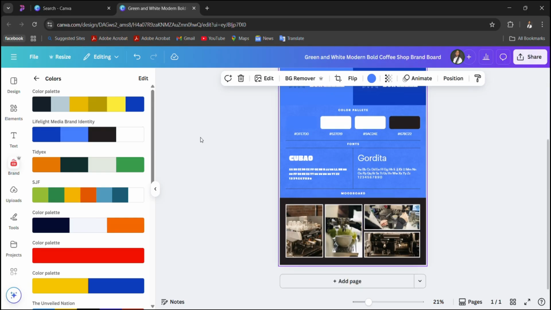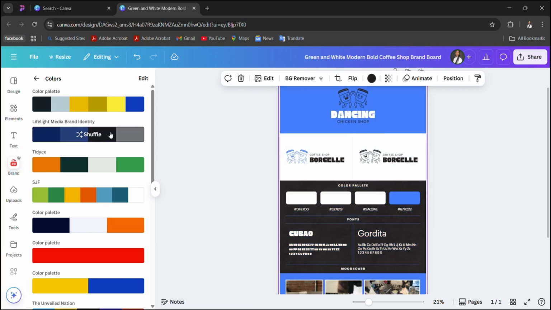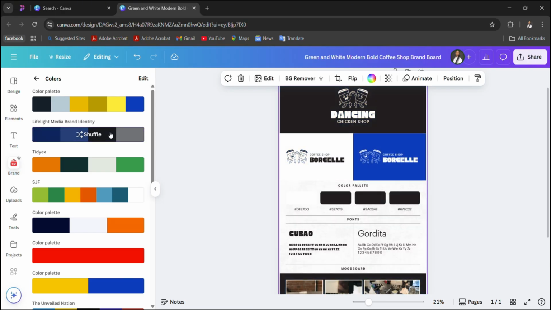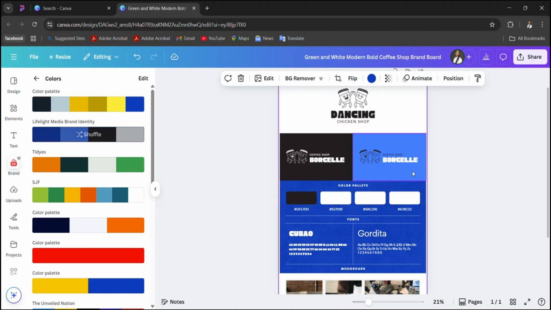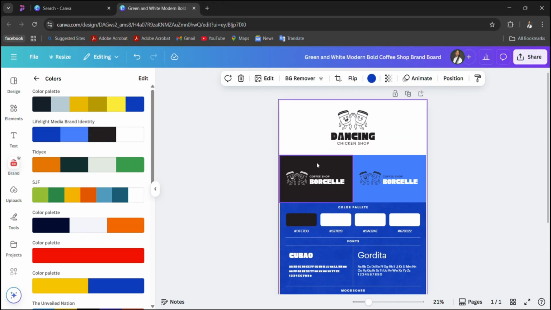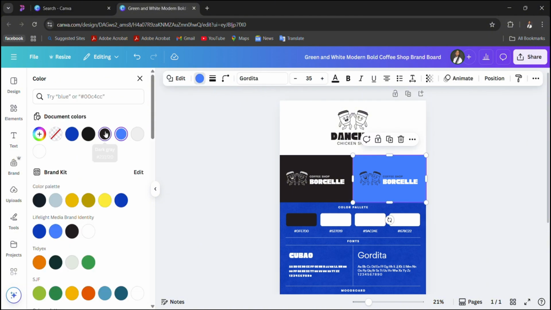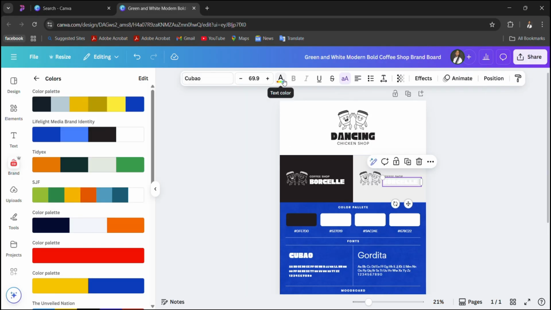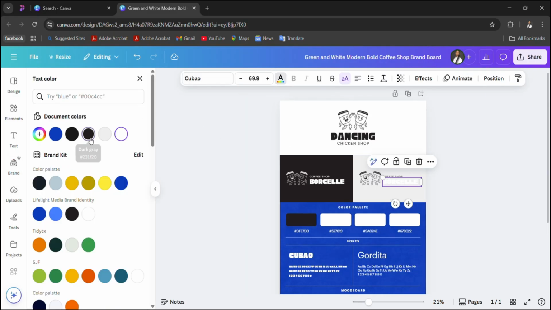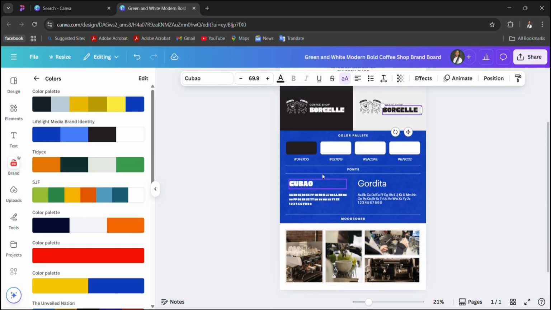Can you see that by clicking this, all of this stuff has changed? You click again, you keep clicking till it makes sense to you. Can you see that it's looking like it's making sense, but you can just change some of it yourself. Maybe you can change this blue to black. Okay, it doesn't make sense. Okay, it's looking like it's making sense. Maybe this guy needs to be black. Can you see that? So you just do a few clicks.